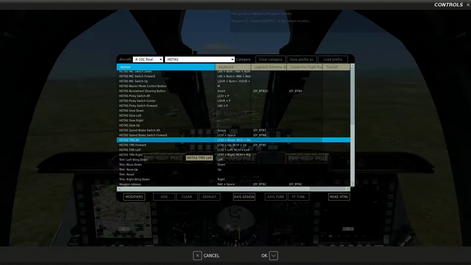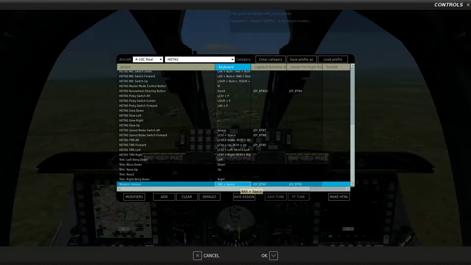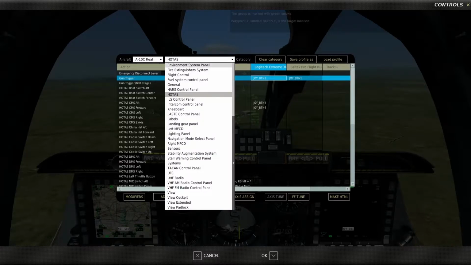That way you can use one hand instead of two, so you don't have to take a hand off the joystick to use the TMS. And the TMS is very important for setting targets. Trim, obviously important for trimming the aircraft, and weapon release, obviously another important one. Have these set to joystick button 2, and gun trigger set to joystick button 1. I don't even have anything set for the keyboard for the joystick, so that's important.